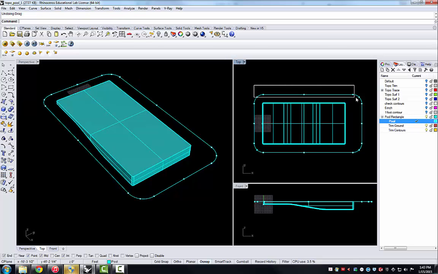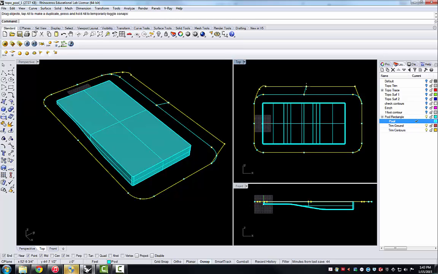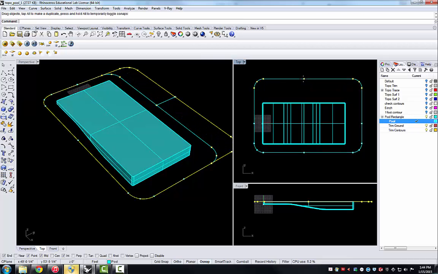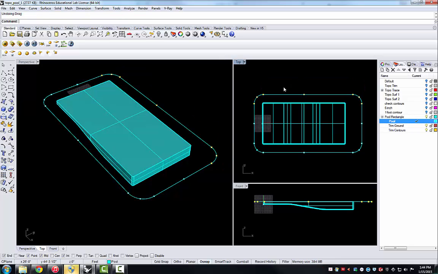Often it's useful to move or to adjust these as groups. And so you'll see what happens if I select a group of these. If you select the correct group, you can actually edit and move this. So you could make a much wider deck to one side or the other in a more controlled fashion by selecting a group of control points, holding shift for ortho, and moving them where you want. So now that we've finished that, we can hit escape to get rid of those control points. We don't need them on anymore.